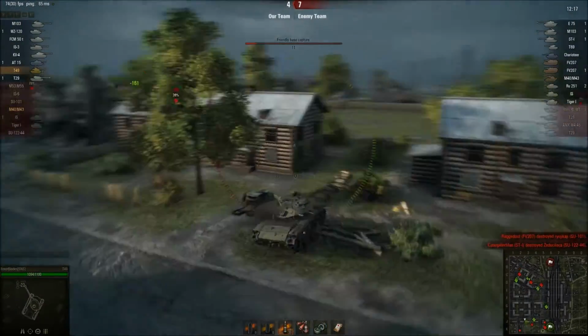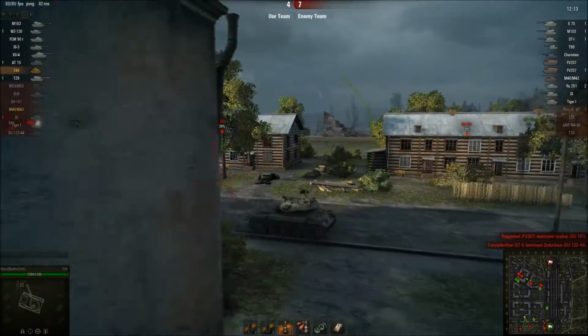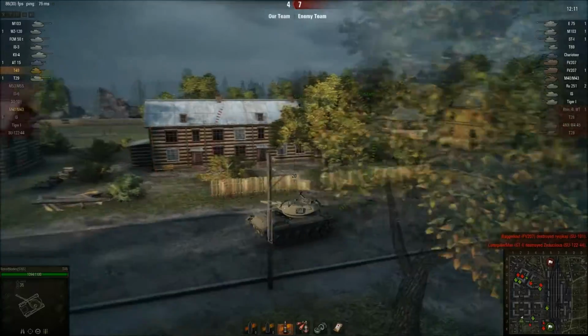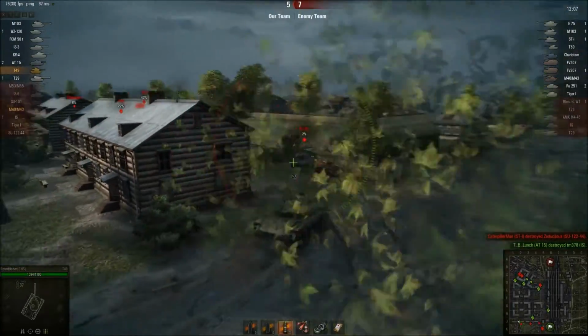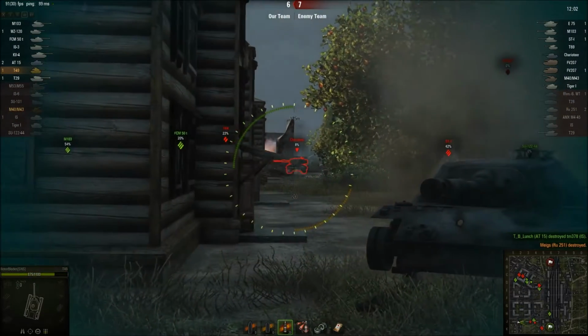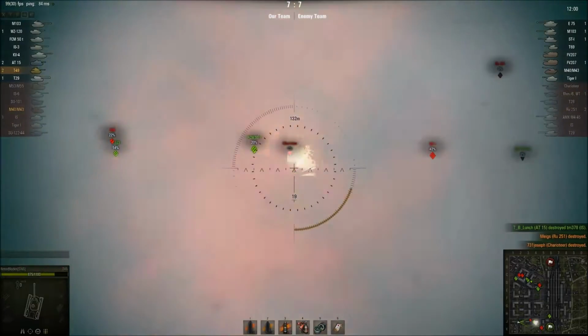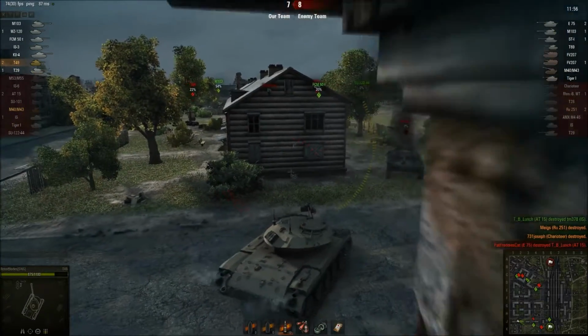Have a light over to the right, so I'm going to have to hold back while this gun reloads. And it's about a 20 second reload on this 152mm gun. Low health light, I'll just ram him and save my shell. Little cleanup on their heavy down there. He was low health, so that was not too bad.